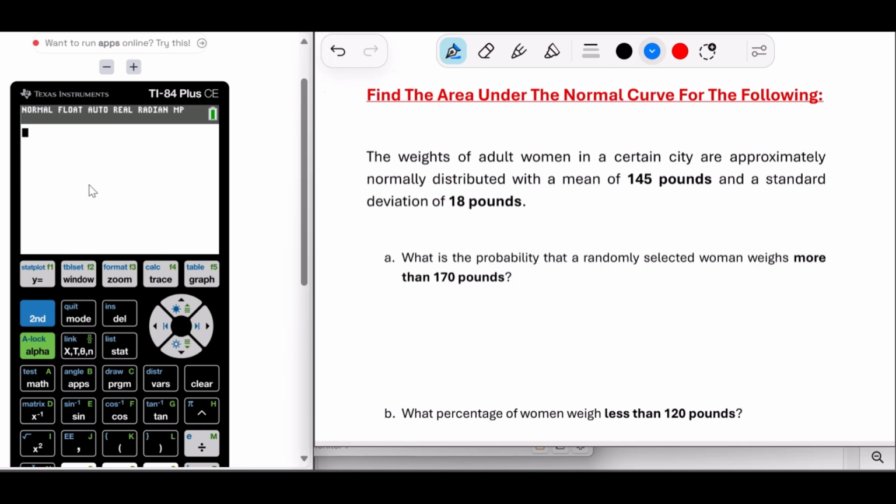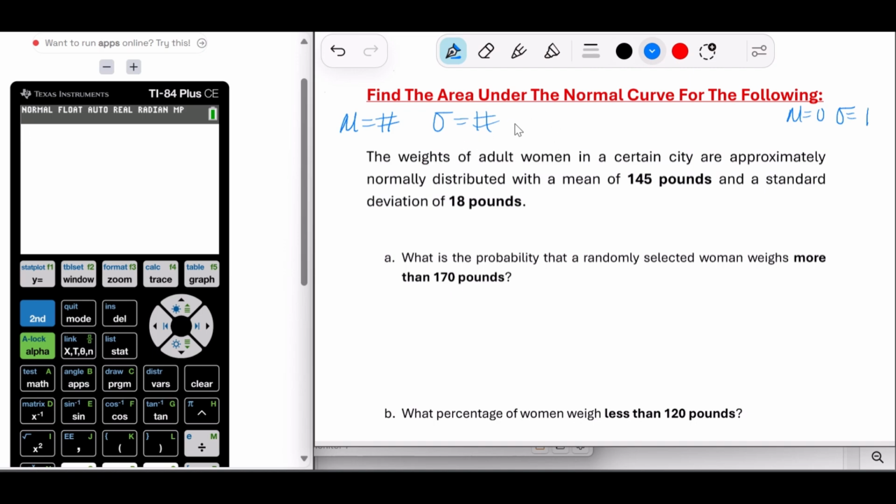So in this tutorial, I'll be explaining how to find the area under the normal curve for the following. Recall that if you have the normal curve here, the mean is going to be a specific number given, unlike the standard normal. The standard normal will have the mean to be 0 and will have the sigma to be 1. This was done in the previous video.